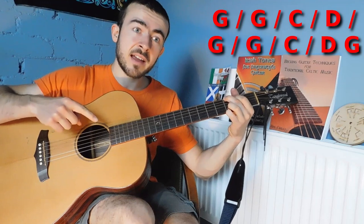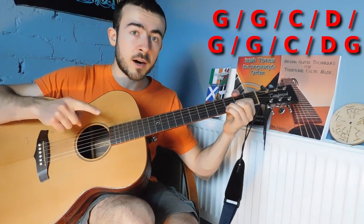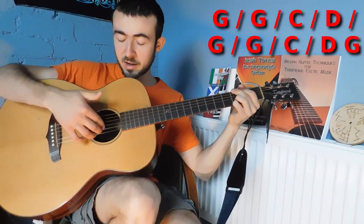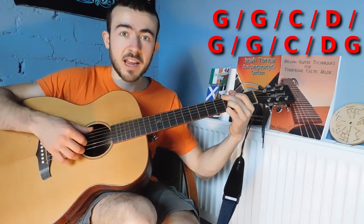Right at the end there, I go from D back to G, and for the very last bar of the A part, we only get half a bar of D, which is... and then I'm just going to do a strum with my top three fingers and my thumb on the G, and go back to that G chord for the last half of the last bar of the A part.